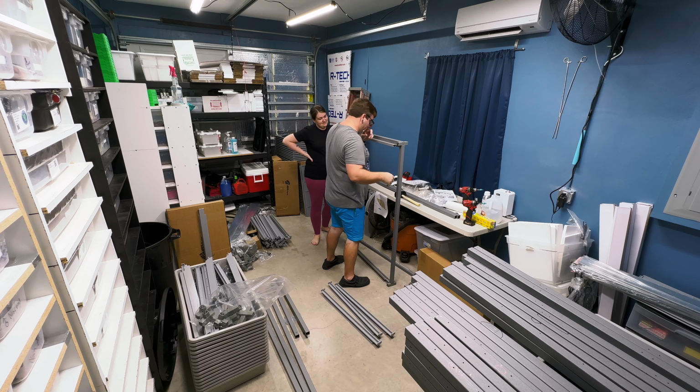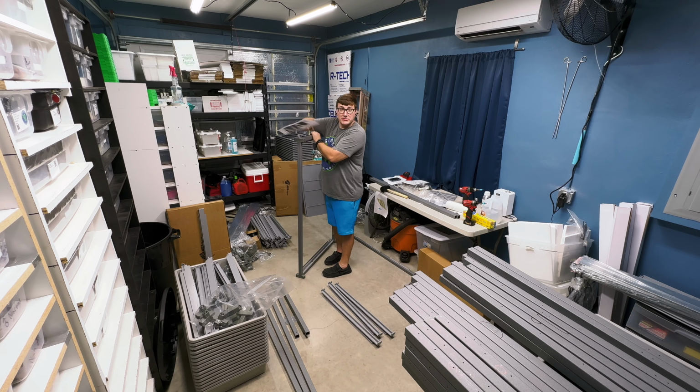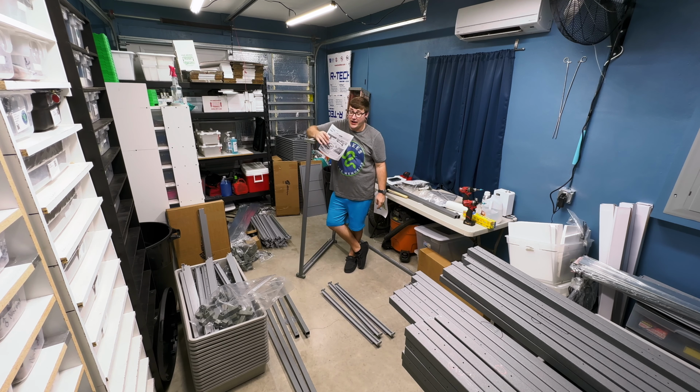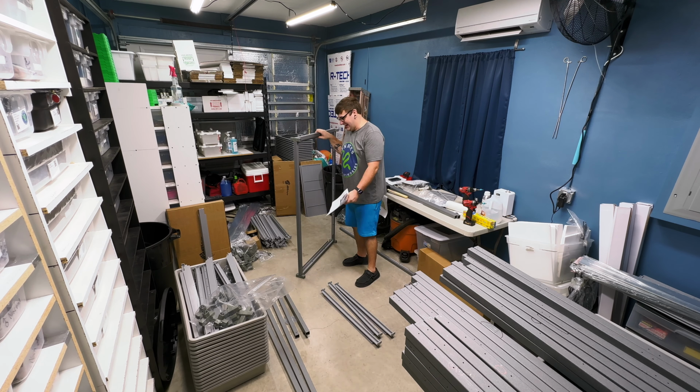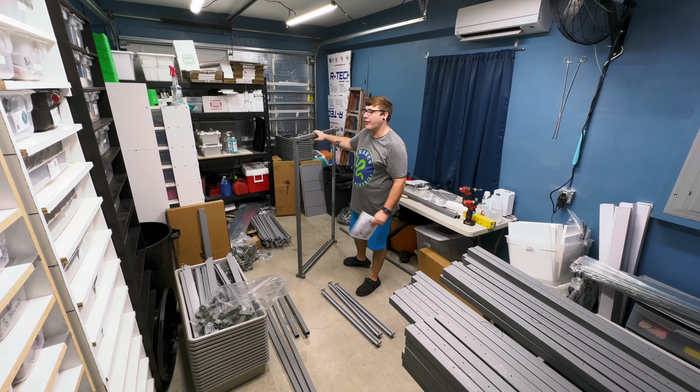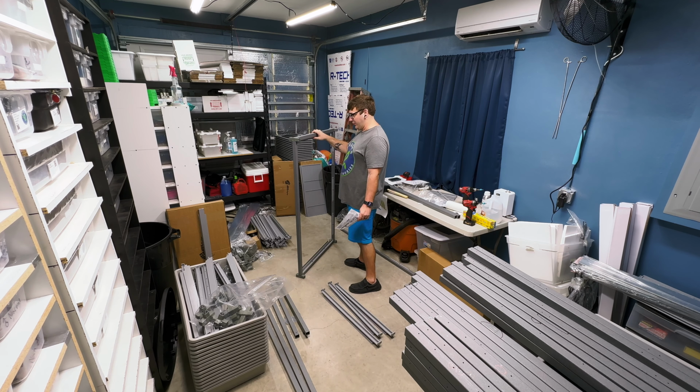Now it's time to put in the centerpieces. I'll be 100% honest with you guys, this is really fun to build. I'm having a blast building this. I know it's gonna be tedious. I know I got like 100 more to go. But this is really, really fun. I'm really, really enjoying it.